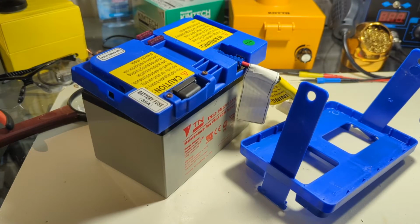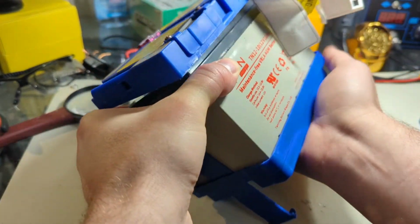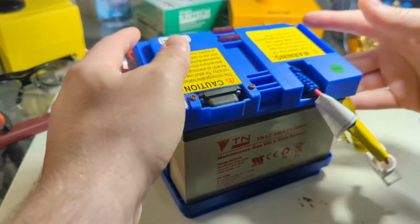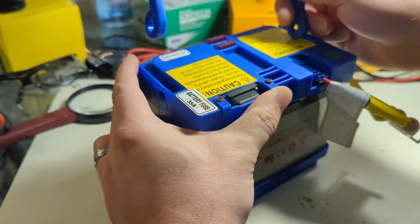So I'd already started disassembling this by the point that I decided I was going to make a video about it. This is my kid's Powerwheels battery pack. So it's assembled. Let me get this together. I'm using this tripod right in front of me, so it's a little weird, but I wanted to have both hands for this because it's a little heavier. So the way this is assembled is like this, and there's the handle on top, right?